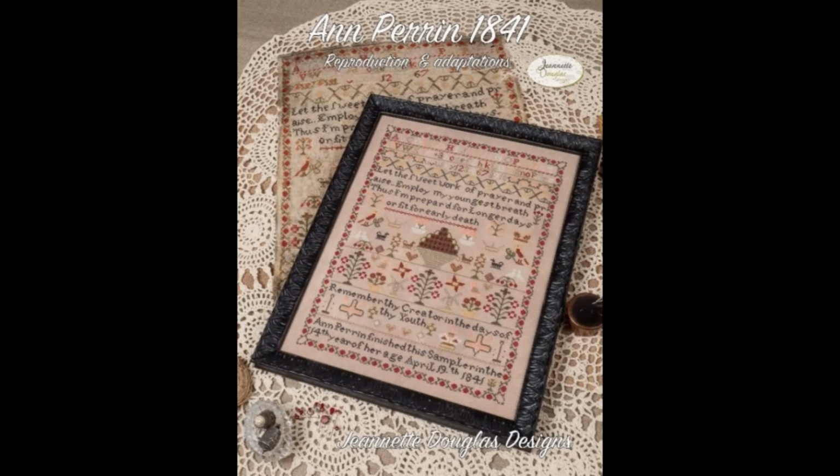Yeah, that is a beautiful sampler. It was on my list too. Jeanette Douglas was definitely one of the highlights that I wanted to talk about. So I think our lists are going to intermesh here anyways. Jeanette lives close to us, so Traditional Stitches is her LNS. We had a lot of fun working at the workbench, pulling silk threads, and for these antique samplers, they made a few visits to our shop. Oh, nice. So it was fun.